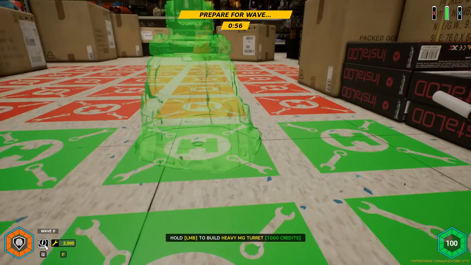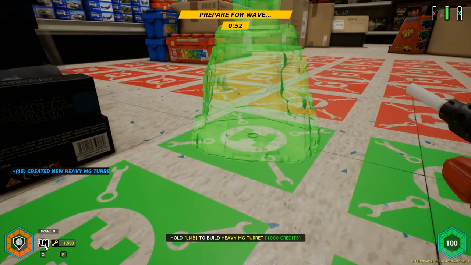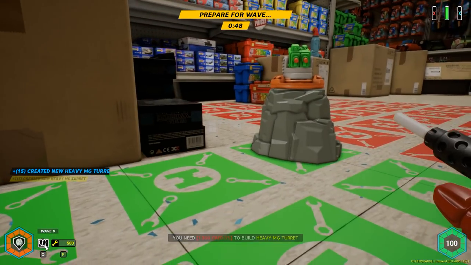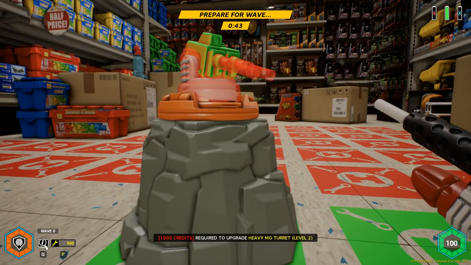So I'm going to get some machine gun units. Let's put you there. And we'll put you there. And we've got $500, so... Oh, look at this. You can upgrade. 1,000 credits required to upgrade.